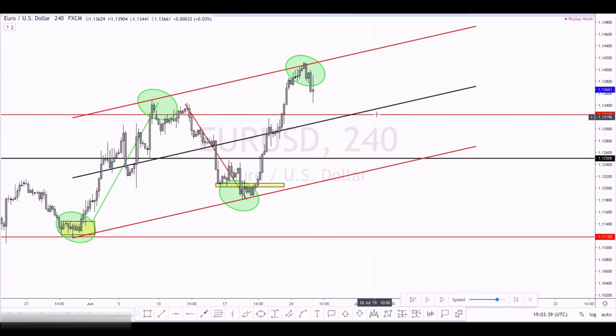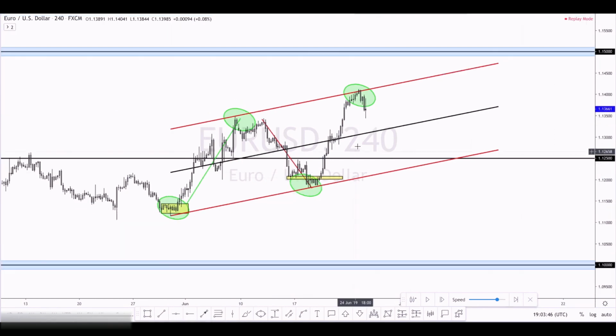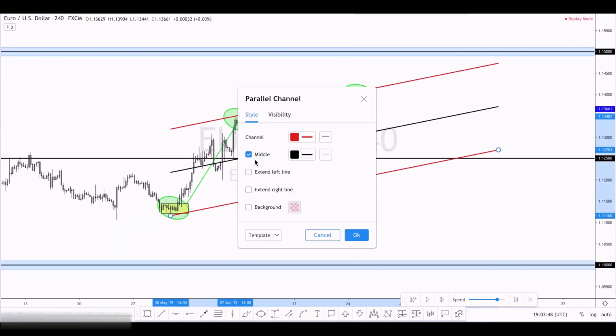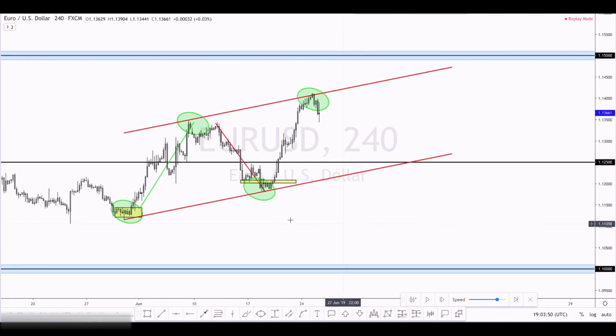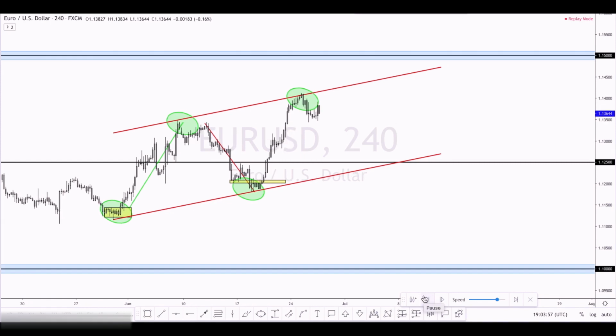Let's take this off, and let's take this off, and let's just understand. So I'm looking at price like this now. Even let's take off our middle line just to make it even more simple. So we're now looking at price to continue to just respect this bullish range. So we see now price starts to drop down.